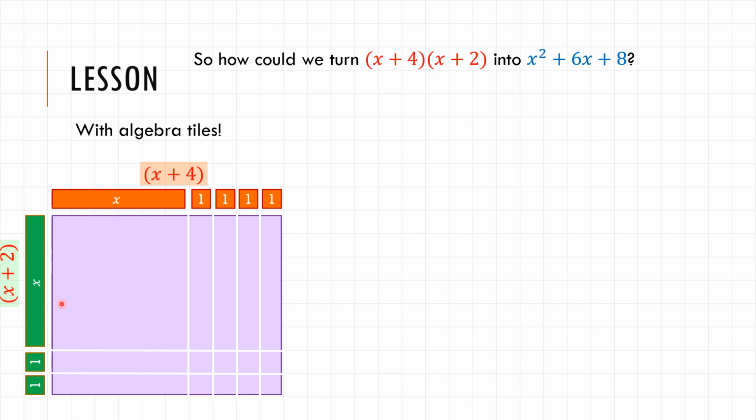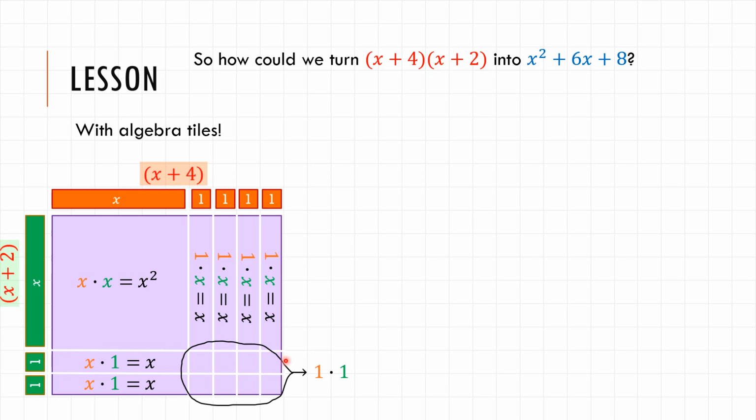For example, this one is x times x. The area of this would be x squared. This tile down here would have a length of 1 and a width of x. And so 1 times x would be just x. This tile would be the same thing. 1 times x would be x. And each of these 4 tiles would be x times 1, which is x. Each of these tiles down here has a length of 1 and a width of 1. So these are all 1 times 1, which is just 1. So now I found the area of each individual tile in my rectangle.